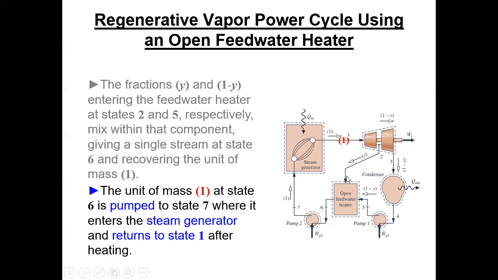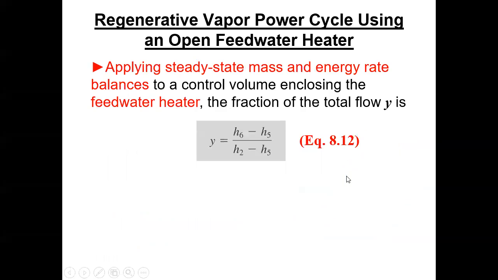In terms of people making mistakes over the years, there are probably more mistakes made by not keeping track of the proper fraction of steam that you're dealing with through a particular component. Because, like I said, you will work problems with up to 3 feedwater heaters. So you'll have a Y1, a Y2, and a Y3, and you just have to keep track of all of that and use the right multipliers in the equations.